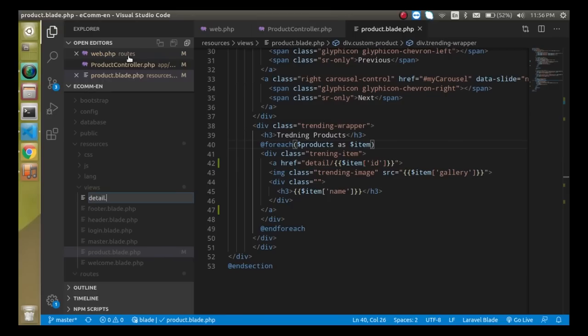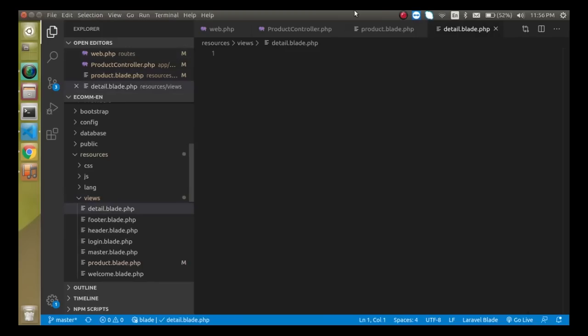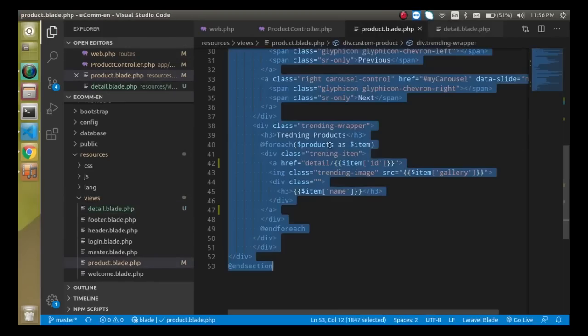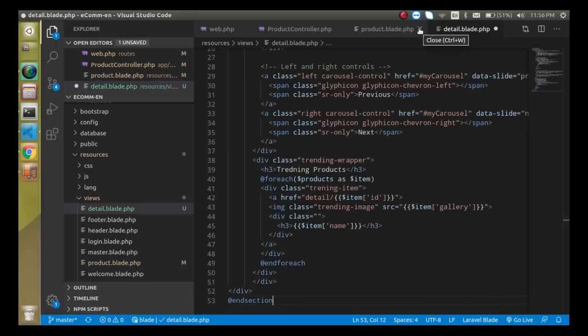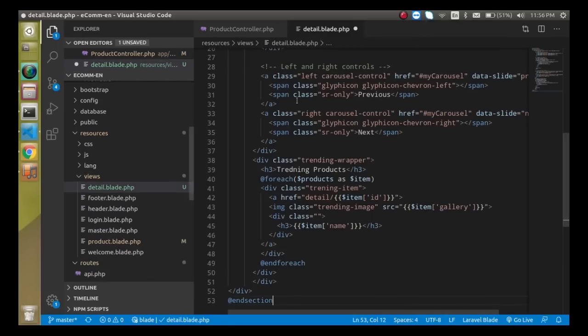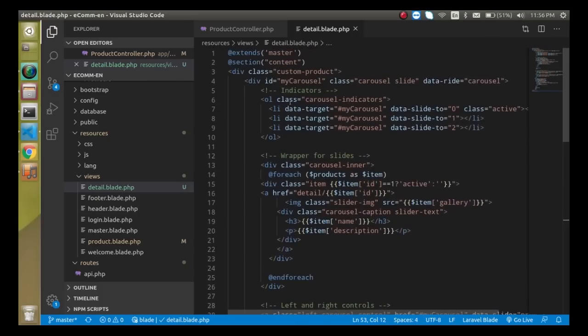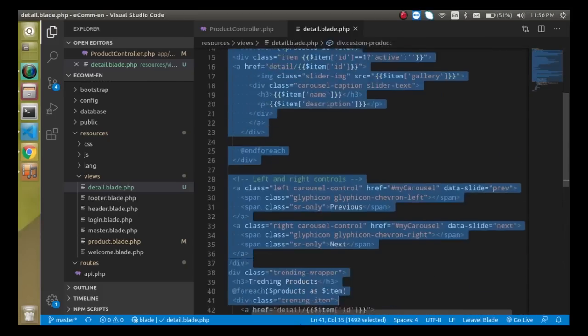detail dot blade.php, right? And to reduce your work, we can just copy all the data from here to here, and let's close these extra files, right? And we can remove this old stuff, we don't need it.